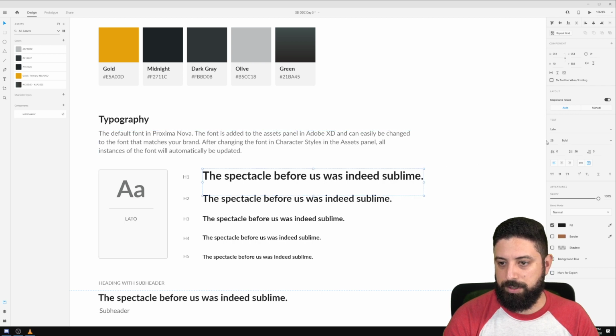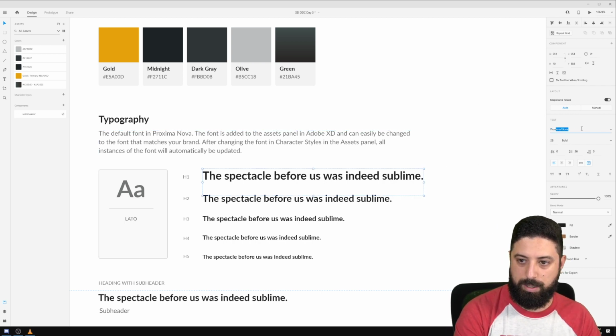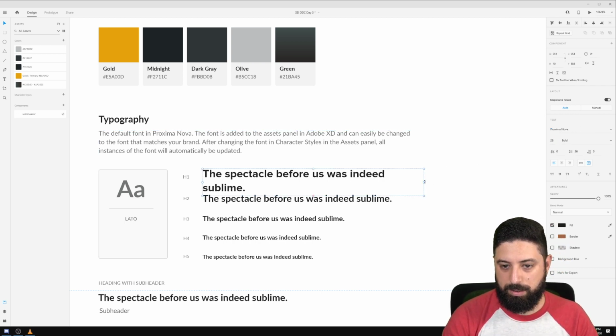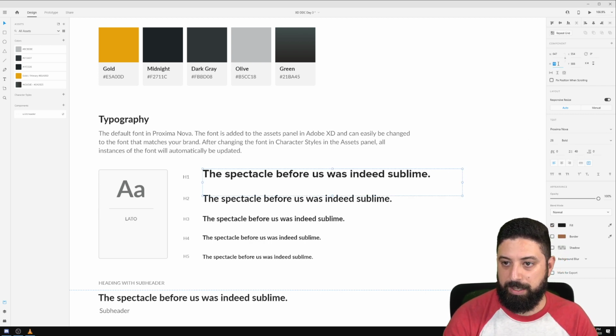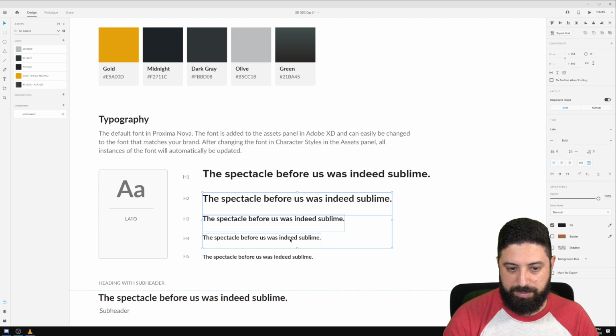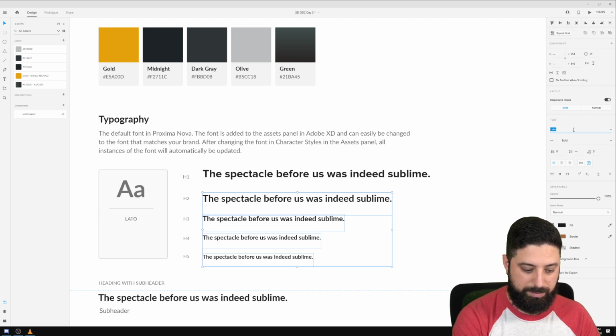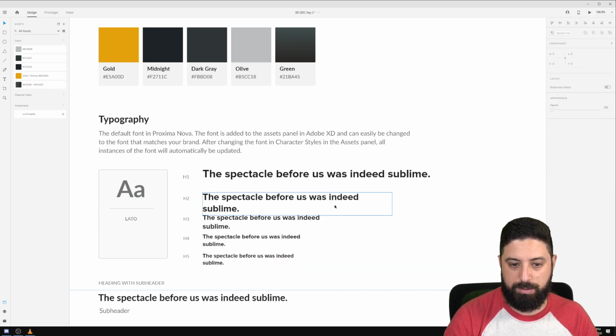And then what I want to do is I'm going to come over here. I'm going to update to Proxima. I can just expand this out. And so once again, it's got all of my type styles. I can come in and set the line spacing that I would like any of these to be. I'm going to update that line height. And then same thing. I'm just going to actually update all of this. We will update to Proxima Nova.